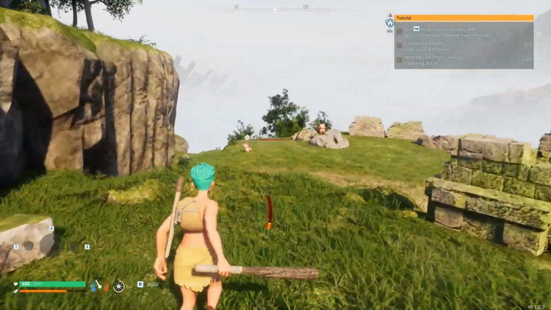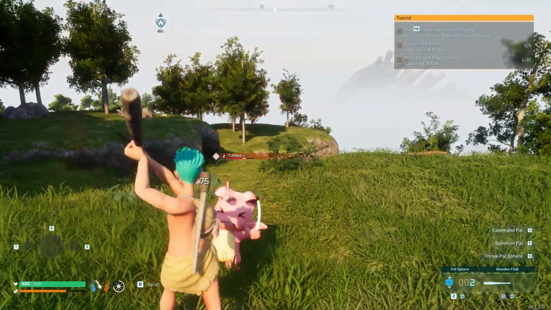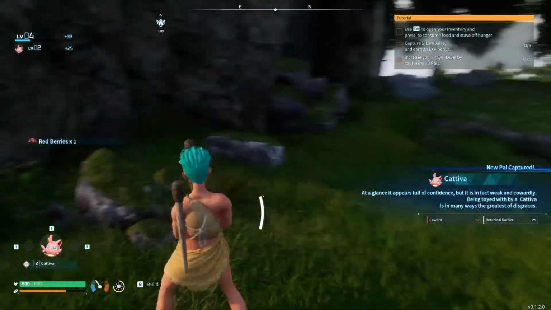Okay, there is another type of monster. Cat monster. Cattiva. Let's catch this one. Just beat the hell out of it. Catching it. Did I catch it? Yes. It's now my monster.